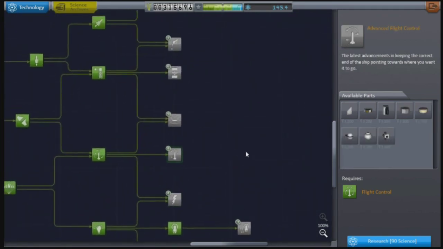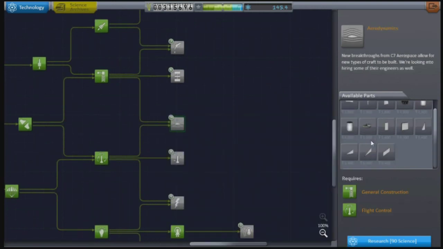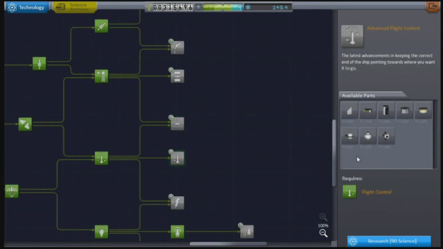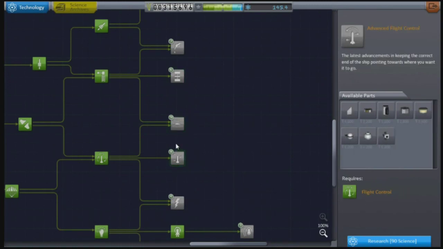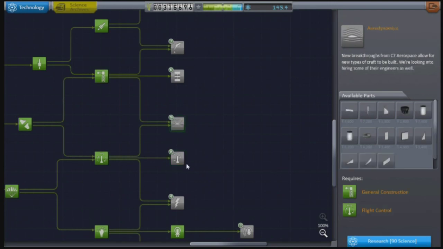What else could I do? Advanced flight control, aerodynamics. This can allow me to make some space planes, maybe? I probably need both of them in order to make space planes, though. Okay, well I think if I get both of them, I'll be pretty well off. And I can start making some space planes. So I might try to do a little bit of tweaking to get all the research needed.